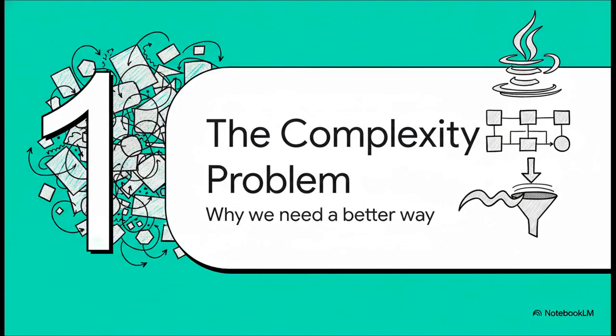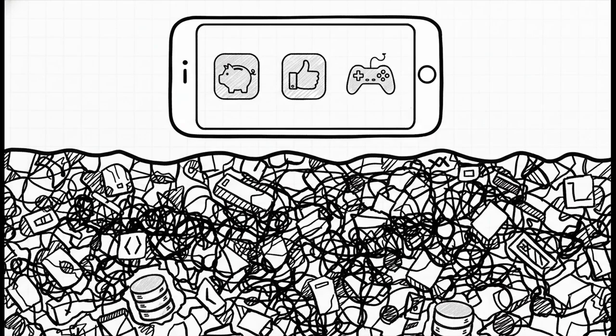Okay, let's start at the beginning. Why do we even need ideas like abstraction in the first place? Well, it all boils down to one single, massive challenge: managing complexity. Just think about any app you use every day, your bank's app, your favorite social media site, any video game. Underneath that simple, clean interface, there are literally millions of lines of code doing everything from talking to databases to handling your finger taps. Trying to hold all of those little details in your brain at the same time, it's completely impossible, and honestly, it's the biggest hurdle we face in building software.